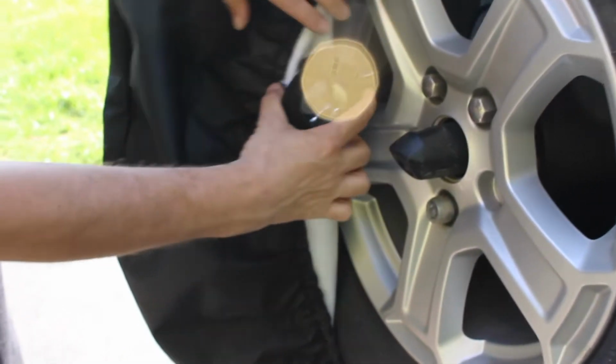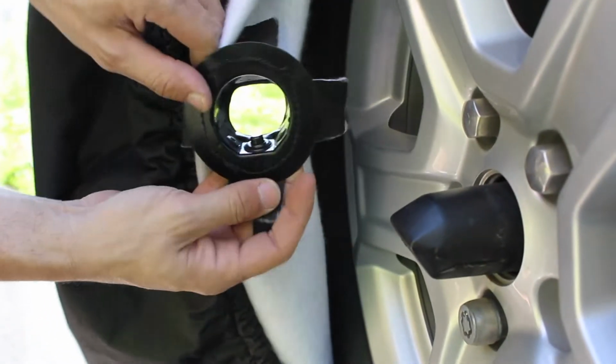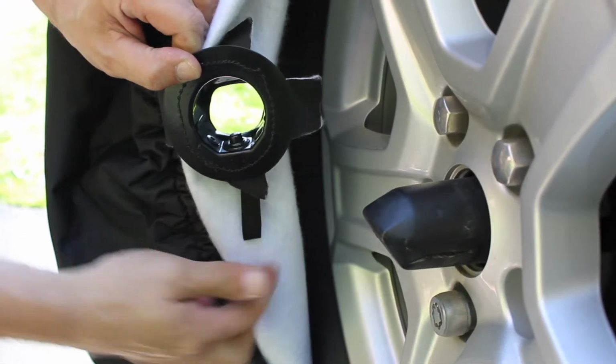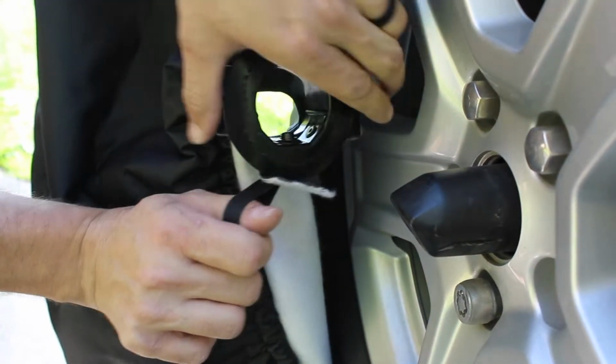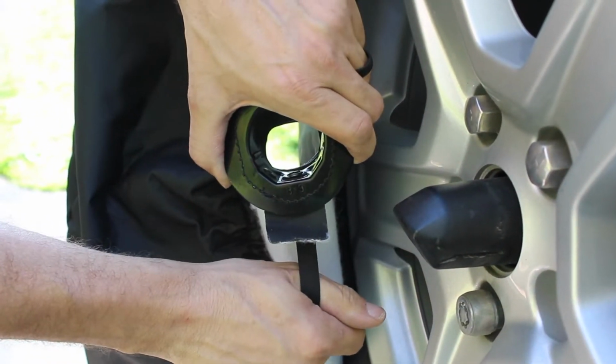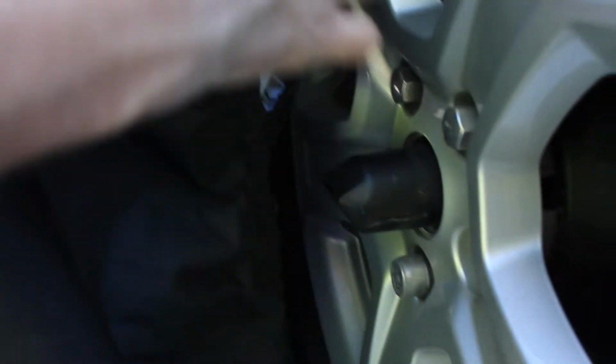Alright, this is a piece that's inside here that's going to go over your backup camera. And it has a little tab on the bottom that kind of locks it. If you could see here, there's a pull cord. If you pull on this cord, it releases the tab. Now, if you have the tab on, that's how you would remove this.